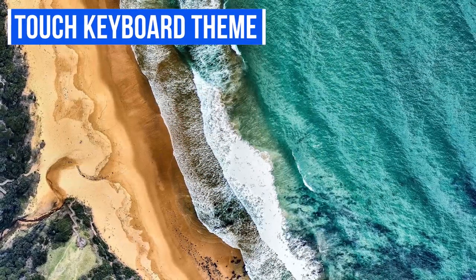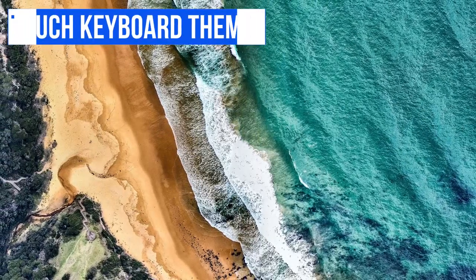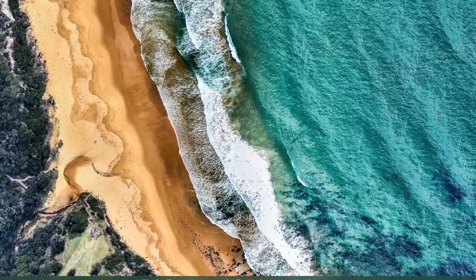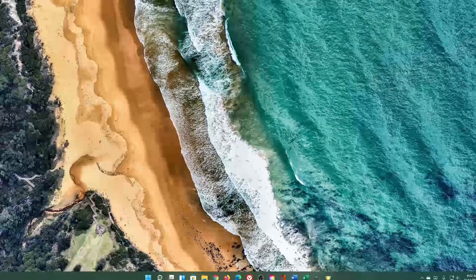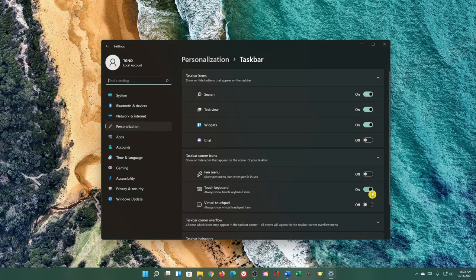If you're using a PC with a touchscreen, you can change the look and theme of the touch keyboard. On a side note, while tempting, don't ever buy a desktop all-in-one PC. Those things are horrid. You'll find the icon to the touch keyboard in the lower right. If you don't see the icon, right-click the taskbar and select Taskbar Settings. If the switch for the touch keyboard is off, click to enable the touch keyboard.